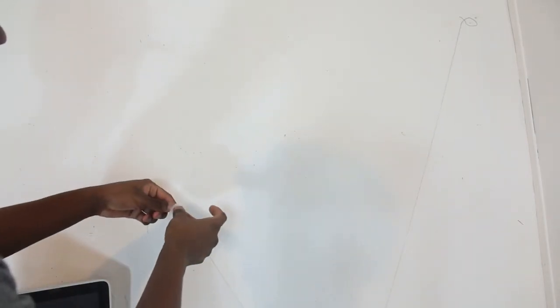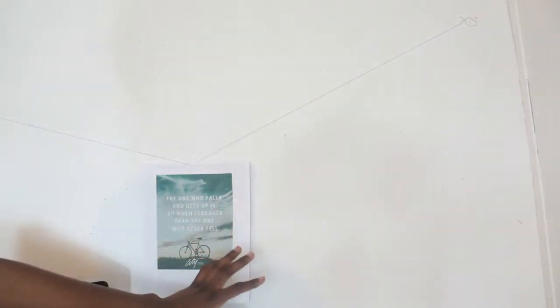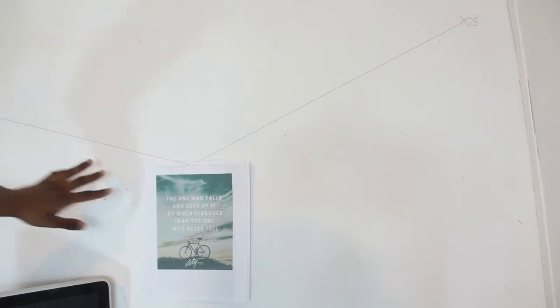Okay. So like I said, the reason why I don't have this computer right here is because I need this space right here. What I recommend if you're doing this by yourself is to go ahead and hold it, take the tape and be holding it in your hand like this. I know you can't see, so let me do that. And just attach it to the end and hold it and then take it like that. So like I say, if you don't like how the string looks, you don't have to do it. You can't stick it through the Christmas lights, but you can just tape it onto your wall.